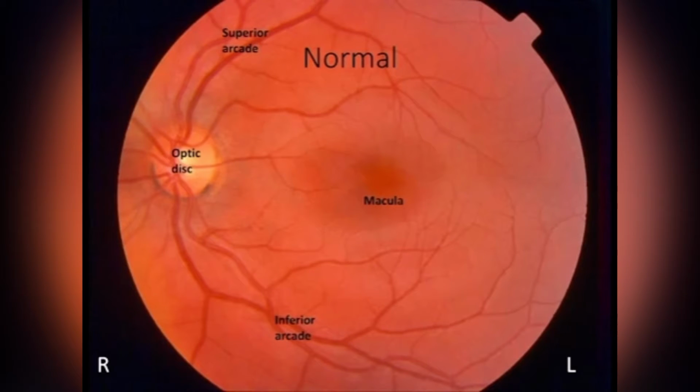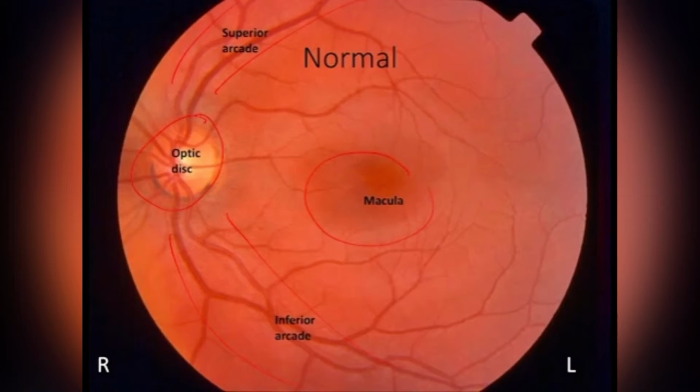Before we dive into the pathology that's found in the eye as a result of hypertension, let's review some normal anatomy. Here you can see the optic disc, here is the macula, here's the superior arcade, and here's the inferior arcade. You'll also notice that I've labeled the patients right and left at the bottom of the slide. You can determine whether you are looking at a right or left fundus by the relationship of the optic disc and the macula. The macula is always temporal to the optic disc, and since the macula is to the left of the optic disc in this photo, you know that you are looking at the left eye.